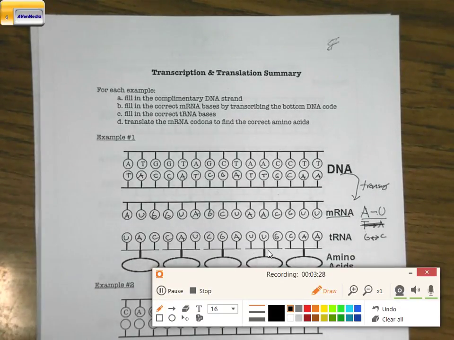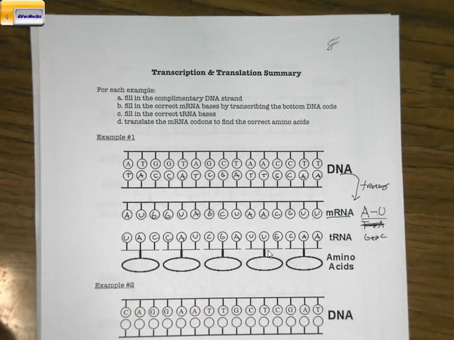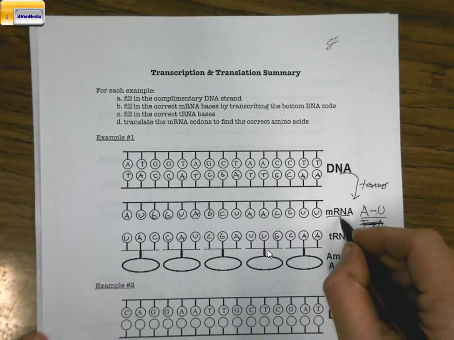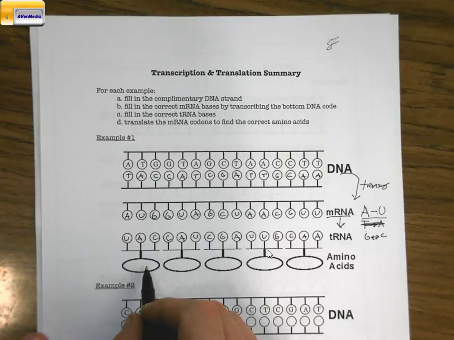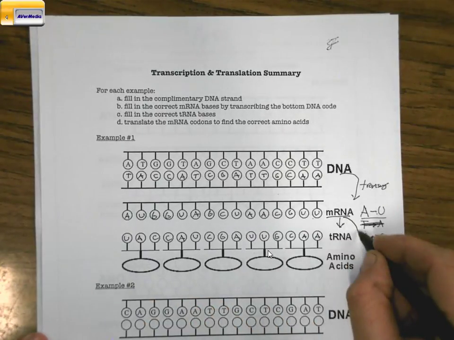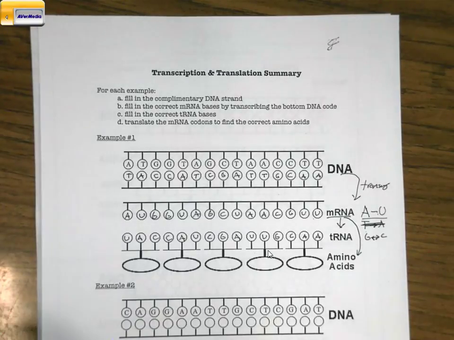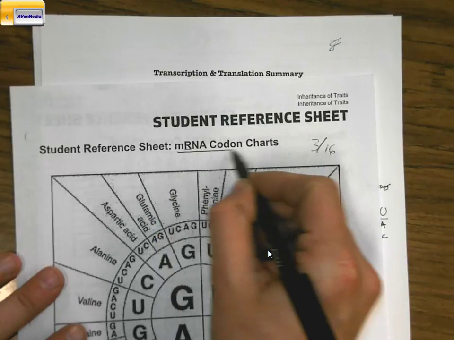So, all right, now comes some more challenge. I just went through and converted the mRNA to tRNA, so now we want to find out the amino acids, because we go from mRNA to amino acids. The chart that I gave you guys earlier was this one here. So hopefully you guys have a copy of this. This is the mRNA codon chart.